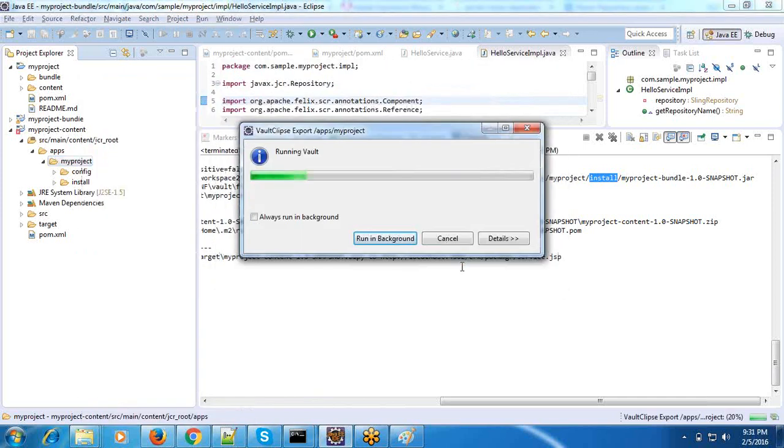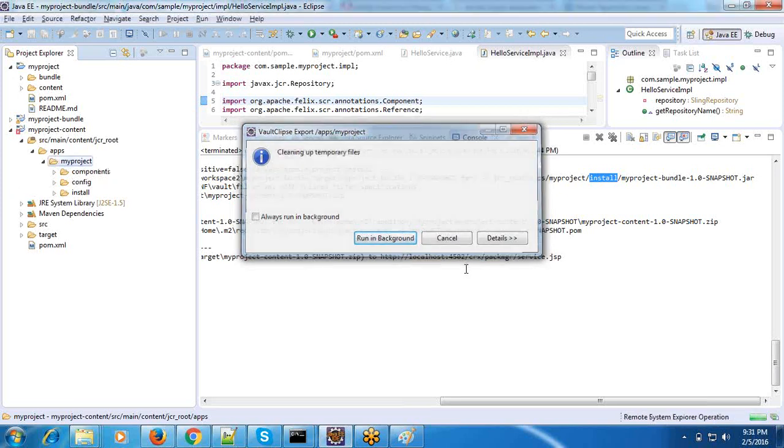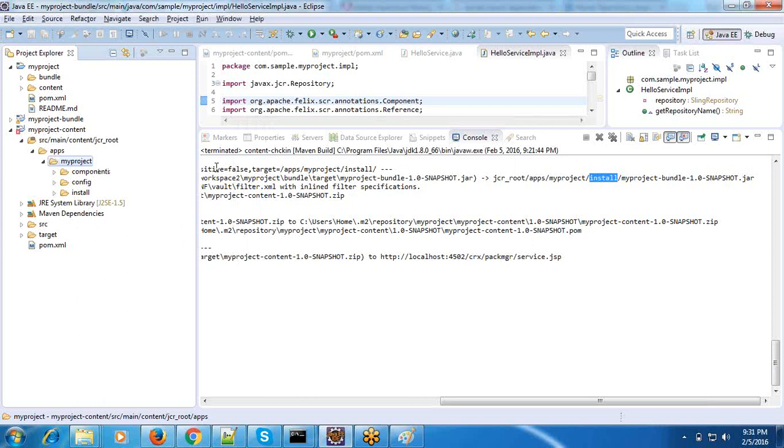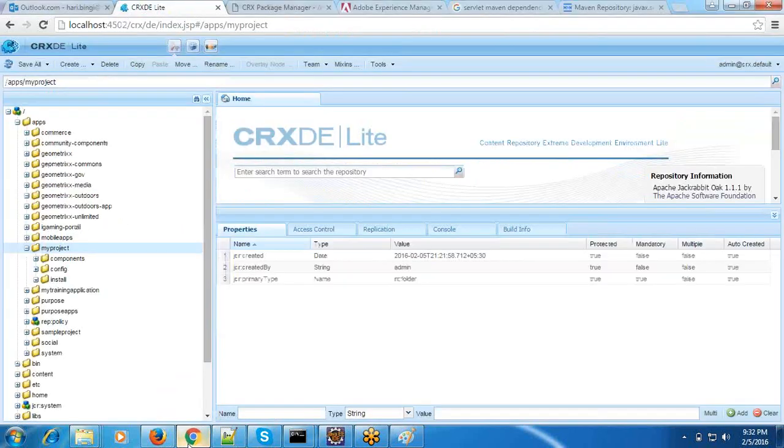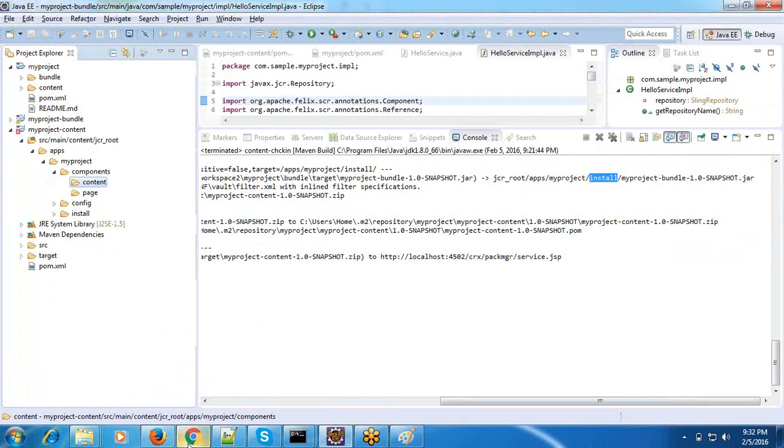Finish. Running the Vault, because we have integrated Vault with our Eclipse. Yeah, see, you got your components folder structure which you created in CRX. Successfully we got that folder structure.